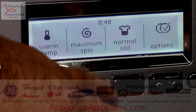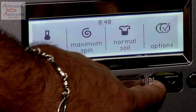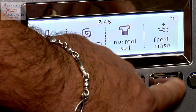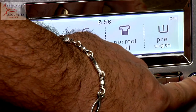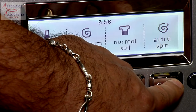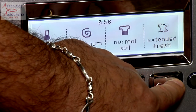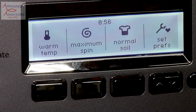Leave that, don't change that. Options, cycle down to the different options. Add steam, probably will not do that. Eco-friendly, fresh rinse, turn that on. Pre-wash, we can turn that on. Stain pre-treat, I don't really know what that is. Extra spin, no need. Add more water, just turn that on. Shrink guard, not sure what that is. Extend fresh, no. Delay start, no. Okay, that's a pretty nice setup.